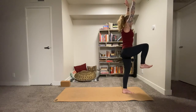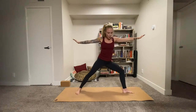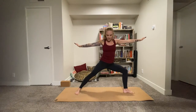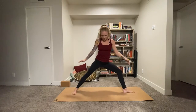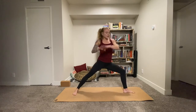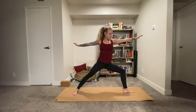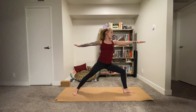And on an inhale, send that lifted leg back behind you, warrior two. Bend deep in your front knee. Open your arms up parallel to the sides of your mat. And make sure you have a heel-to-arch alignment between your front and back foot. You need to widen the stance a little, shimmy the feet a little. Take this first round to really check in there. Bend deep in your front knee. Gaze out over your front middle finger. Stretch the arms long, like there's someone pulling at each of your wrists in different directions.